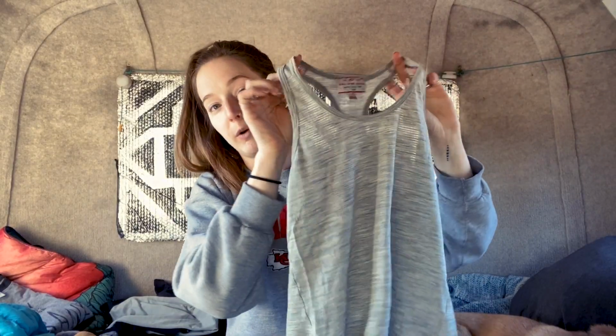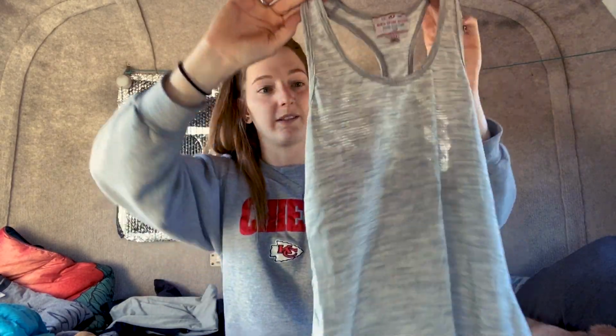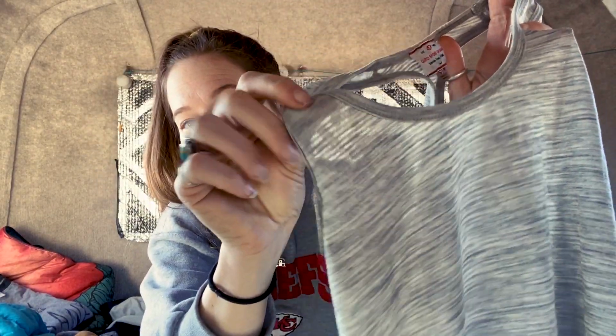Basic black t-shirt and a more tight-fitting merino wool t-shirt. This guy I wear during the winter as a base layer. That's its main function, as a base layer that I'll wear under clothes that maybe are not merino wool so that I can preserve those other warmer layers longer in between washes. This merino wool tank top also fulfills the same role as a base layer. This guy is getting pretty thin.